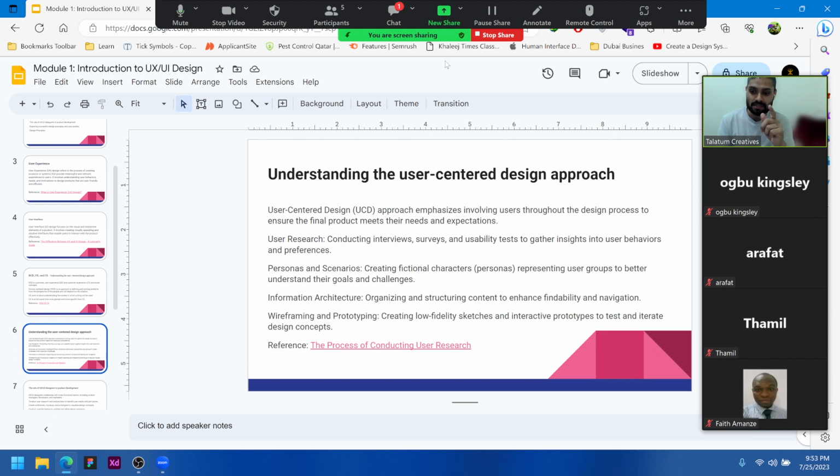And next is information architecture. In simple terms, it is navigation and user flows, the process of how your user is going to follow your procedure. For example, let's take an e-commerce platform. If you are going to purchase a product, there is a specific user flow.